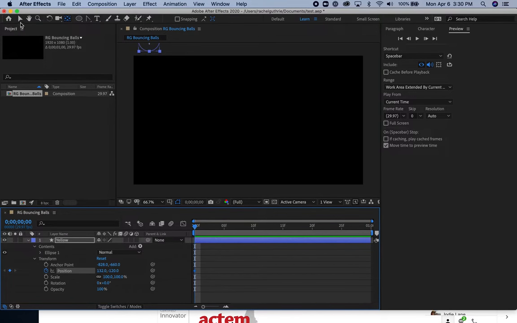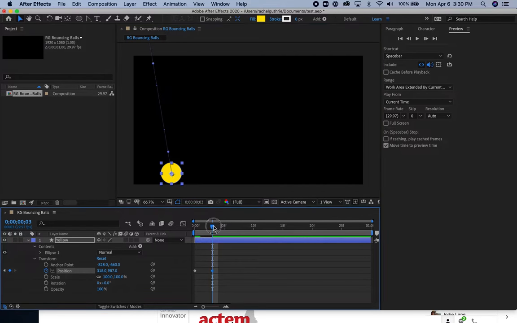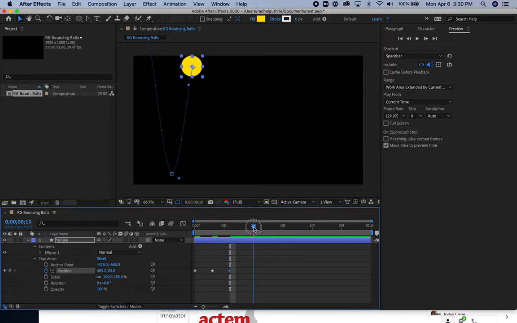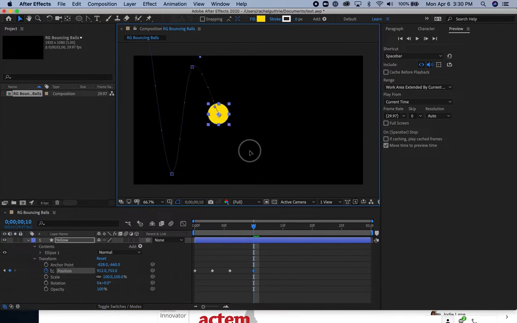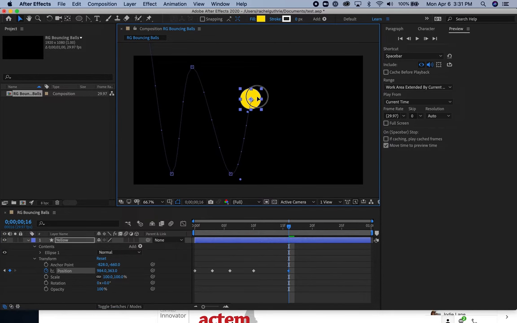So let's change the tool, getting your selection tool, then advance the playhead, move the circle. I'll bring it right down here to the bottom where a ball would land if it had dropped into the frame. Advance, move. Advance, move. So I'm going to start spreading them out a little more here because that's what would happen in real life. I want this to be Newtonian.